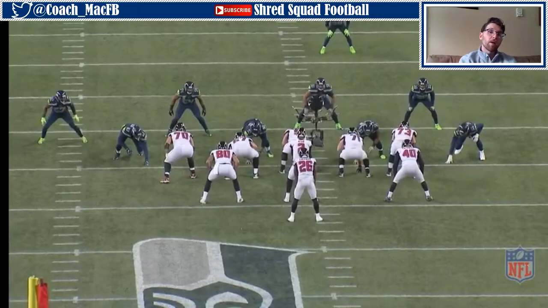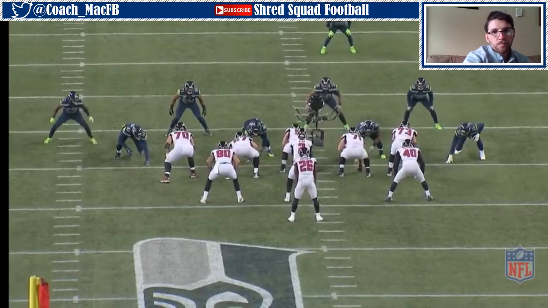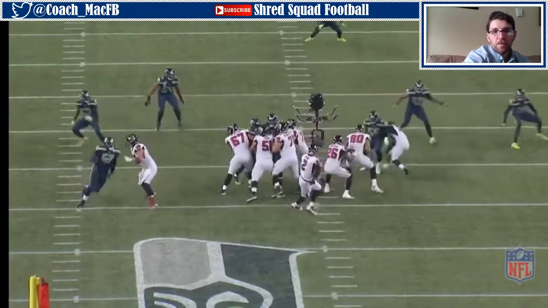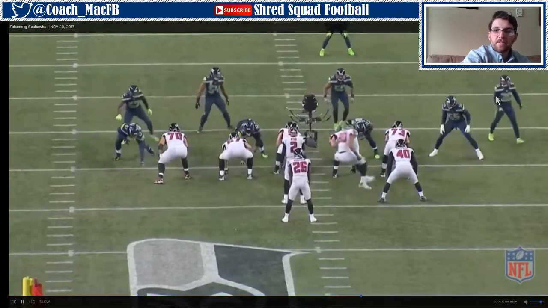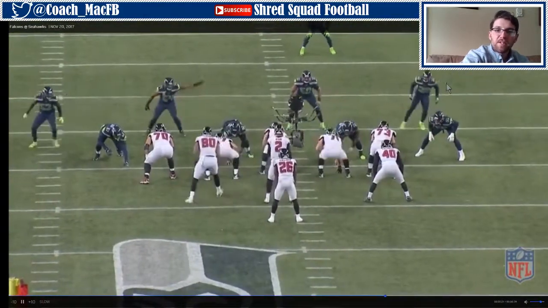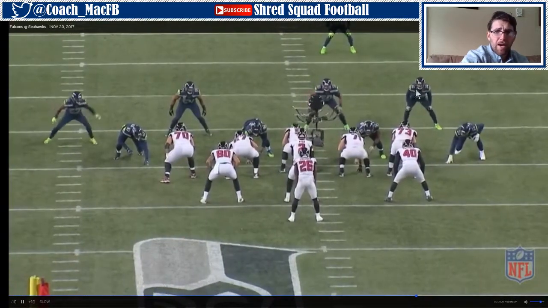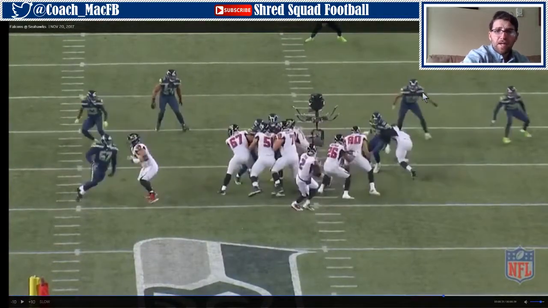So we got how many running backs? How many tight ends? What's our personnel? 21. 21 personnel. Good little play action fake. Watch the number 2 here. So who's our number 2, guys? Right here, number 30. This is the guy we're reading as our receiver or the running back. You're reading this guy right here. See how he steps up real hard? Number 2, that opens up that window behind him.